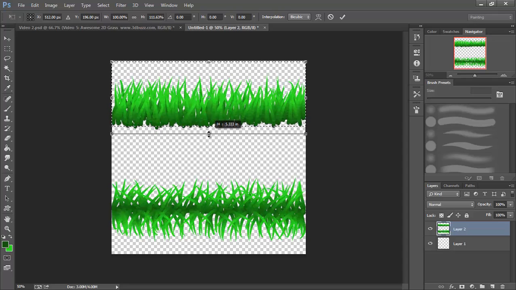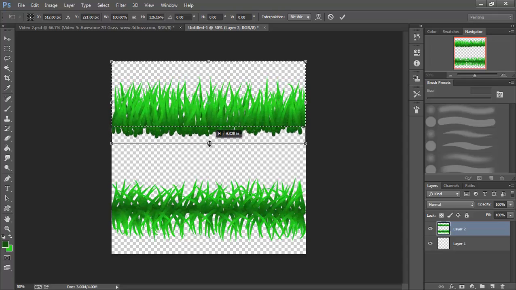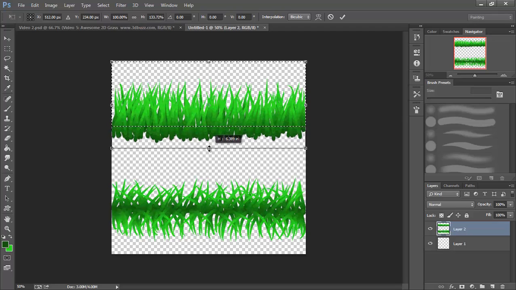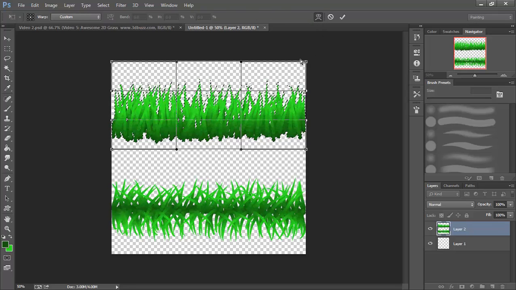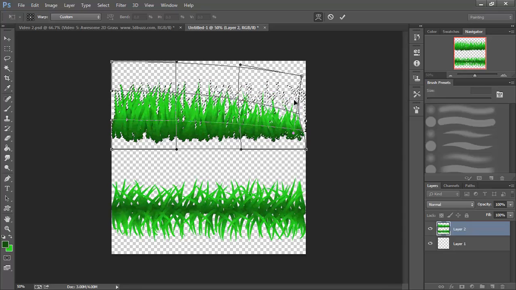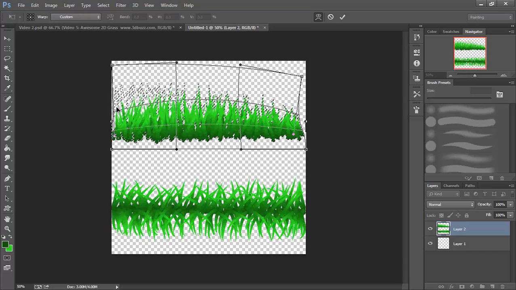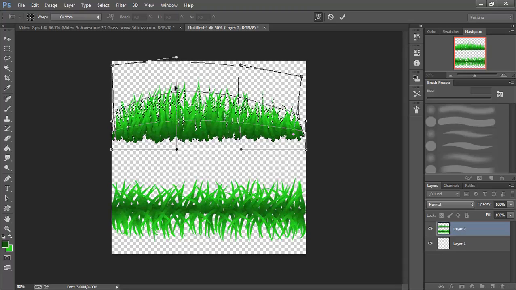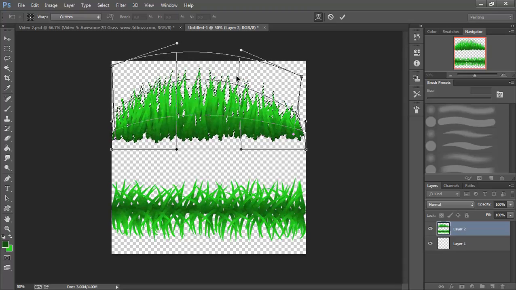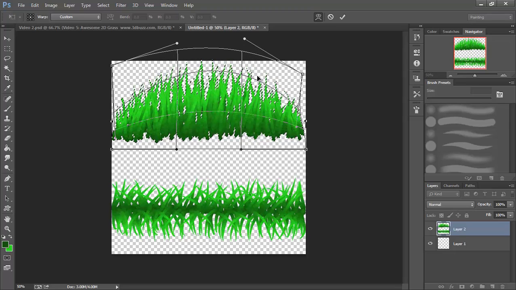I'm going to pull this down, make all that a little taller than my grass, and then I'm going to warp it a little bit. Something like that. I'm going to hit Enter.